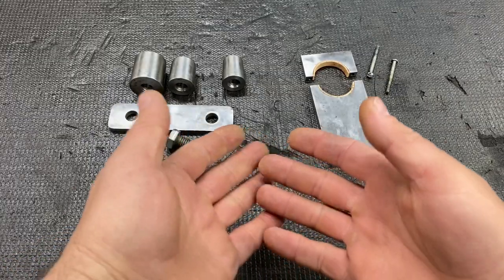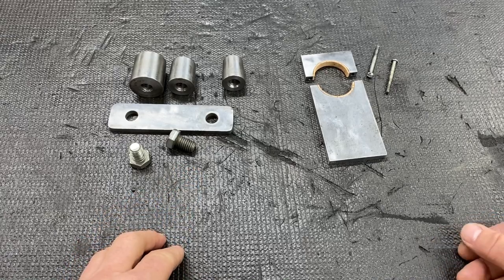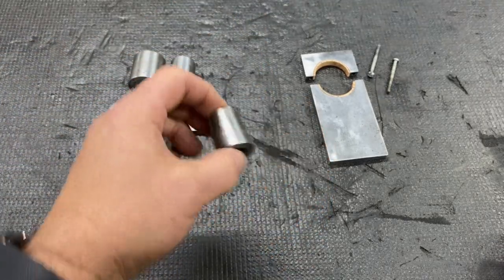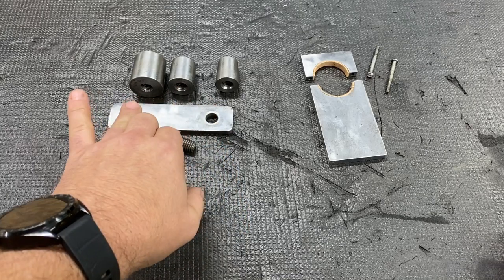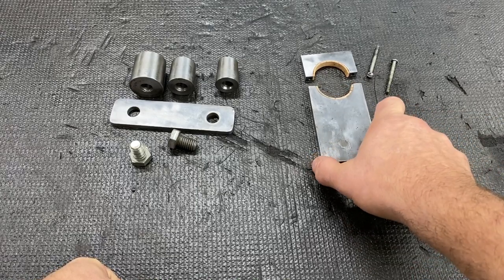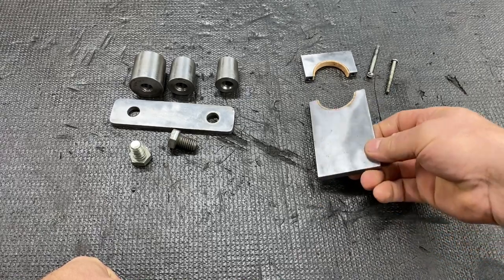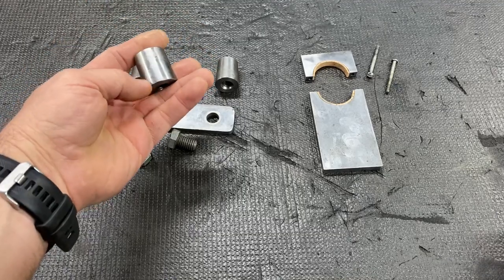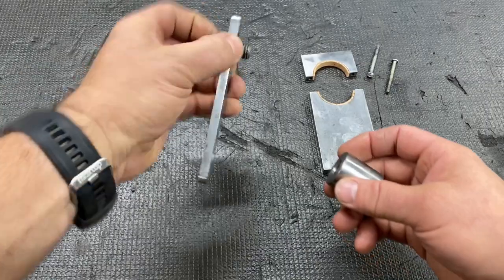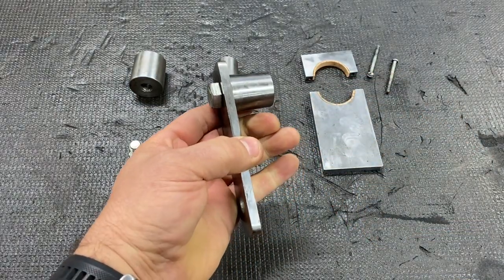Let's talk about how to fix this. Behold some cool tools — these are saxophone straightening tools. This is the N61. It comes with these slugs: Alto, Tenor, Bari, and a plate. This is a saddle tool. This one's all stock except that I added some cork so it doesn't scratch the finish. How this works — we're going to set it up for the tenor. You take this plug, drop your bolt through the plate, tighten this on. Now we're ready to do some straightening.